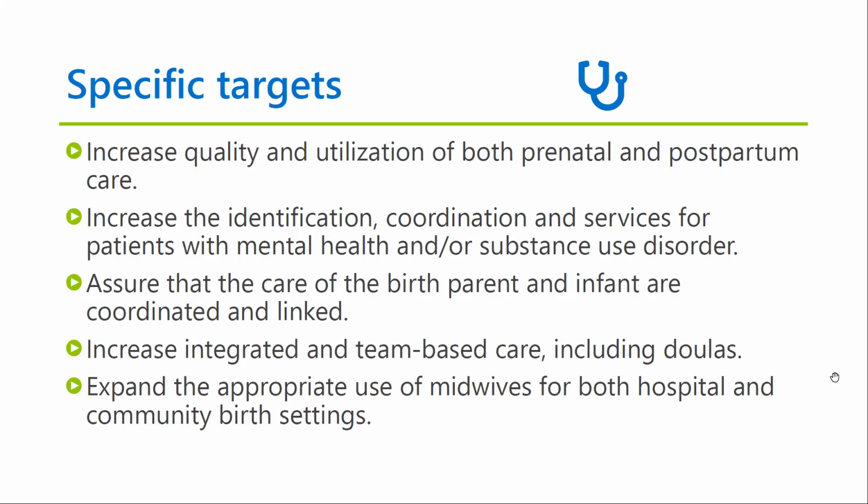And of course, many folks have co-occurring disorders. And so we are looking at evidence, we are looking at other state models. How do we best care for the population of pregnant, birthing, parenting folks who also have a behavioral health issue? We really want to do better at coordinating care between birth parent and baby. Again, this is work that you all do, working with family and both birth parent and baby. How do we carry over some of that coordination and linkage to our clinical care that we are providing?